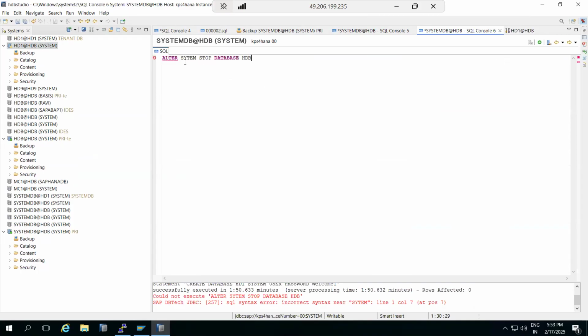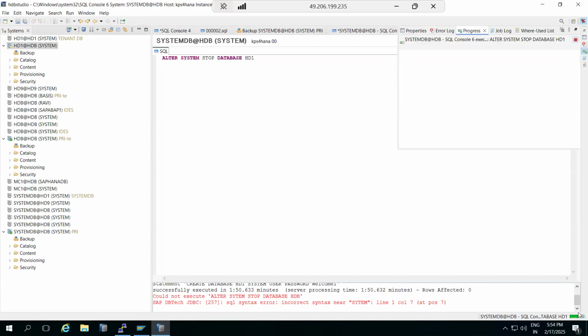So alter system stop database. Which database do you want to stop? HD1. Then you can stop only a specific tenant without impacting the others. The queries will be executed here.